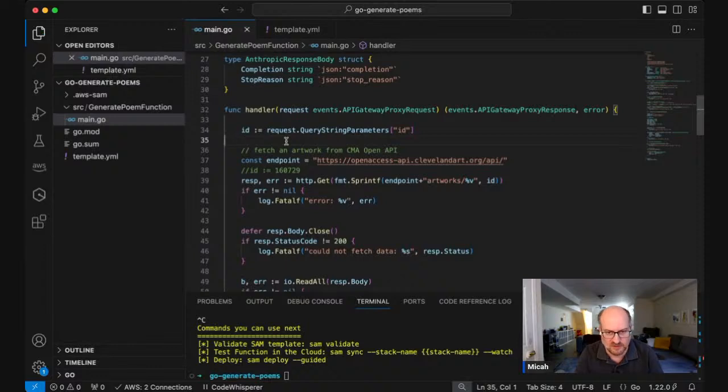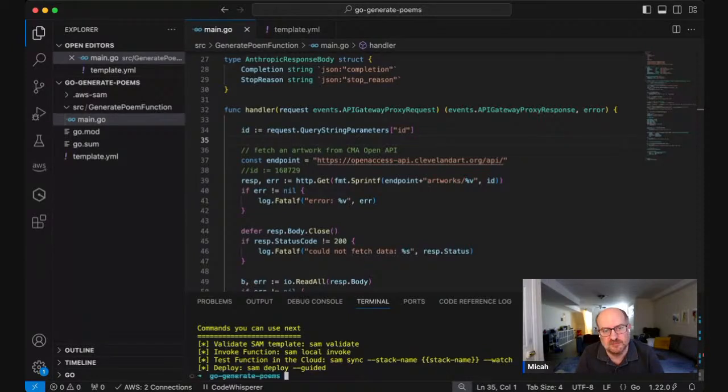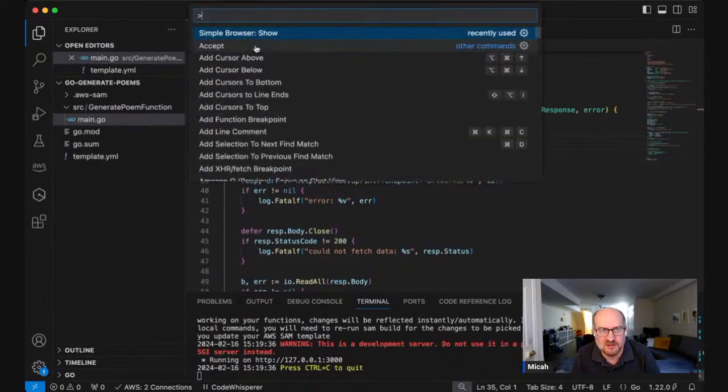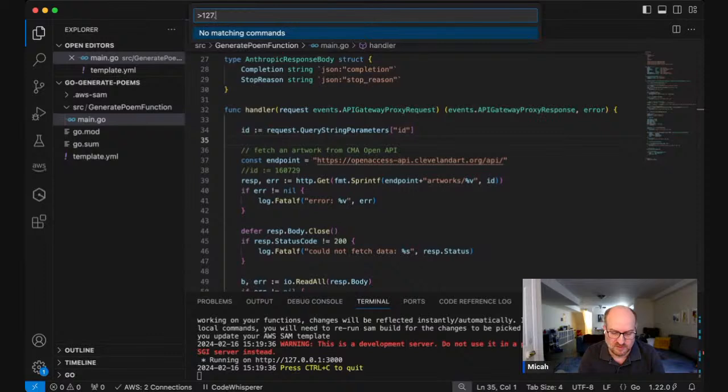All right, so let's give it a try. So let's do a SAM build again. Okay, let's do SAM local start API. All right, and then I'm going to open up our browser again. Let's put HTTP. Let's just do it like that and see what happens. Oops, I did this wrong. Just a sec.